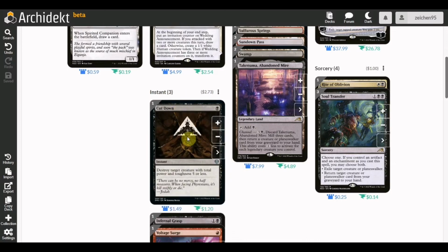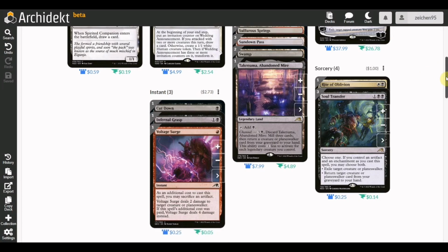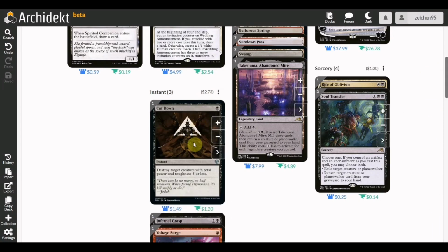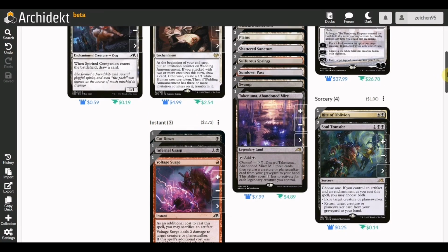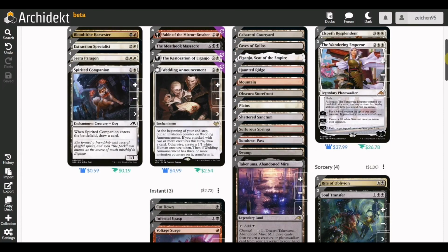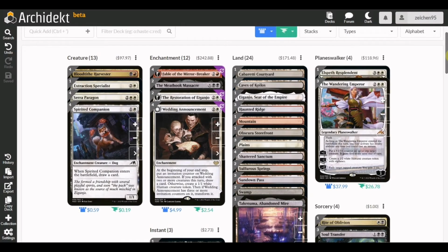So having one copy would probably have you drawing this only in the late game, which is not efficient in the main board. If you go against Aggro decks, having this in the sideboard is also a good choice, but you need at least three copies up to a playset in order for it to be efficient. So lastly, we'll go with the land setup.